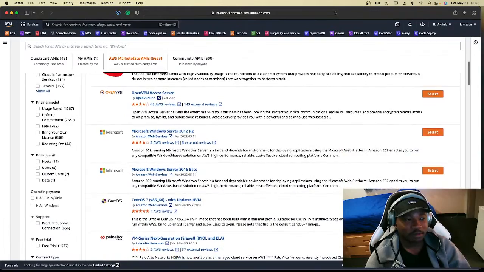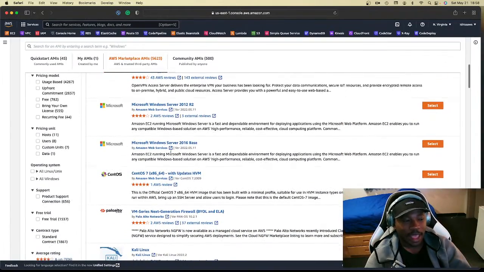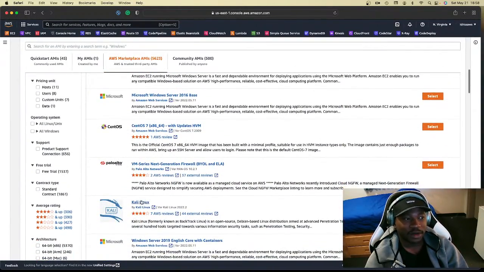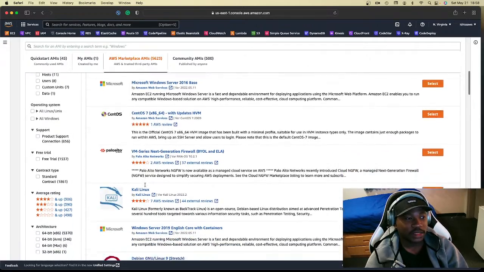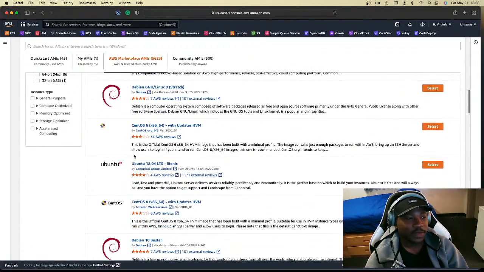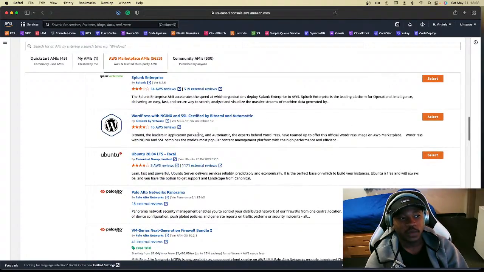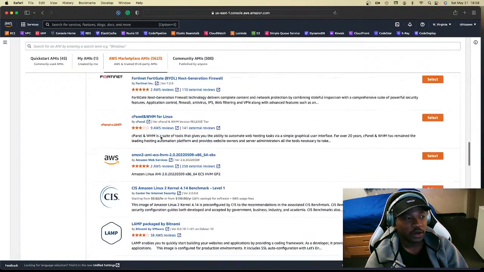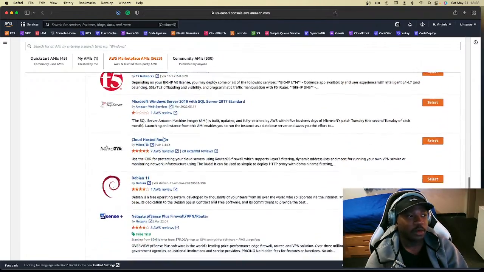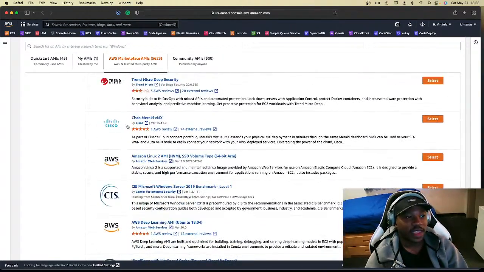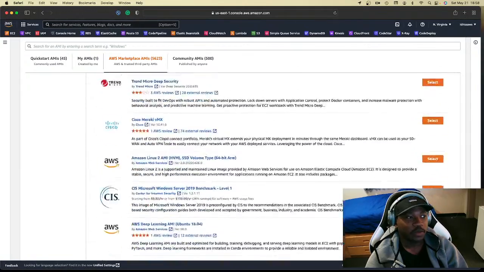So don't say that you don't have any. You have Kali Linux, CentOS, Debian, Ubuntu, you even have WordPress. Don't be constrained by others. There's a lot of things available on AWS, and you even have Cisco and stuff like that, depending on what you want to do.